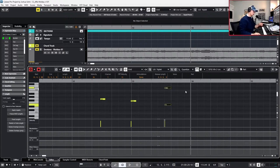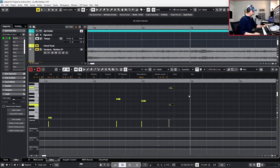Interesting chord right there. That's an E, C sharp, and then the violin above it is A sharp, G. Anyways, I'm going to finish this little line here. So then we have after that, 14.